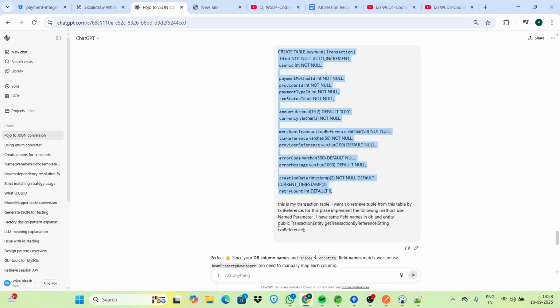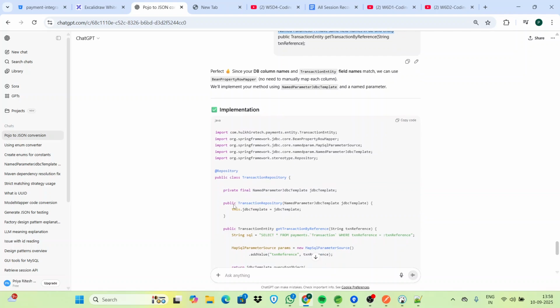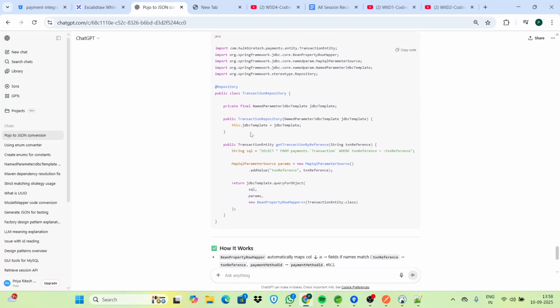I am passing this method to ChatGPT, along with my table DDL, and I'm asking it to use the named parameter, and I have the same field names in database and entity. It says that since your database column names and entity field names match, we can use the bean property row mapper. So okay, we are using the named parameter JDBC template.